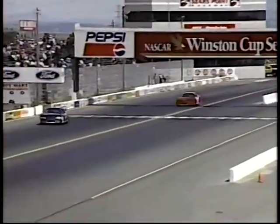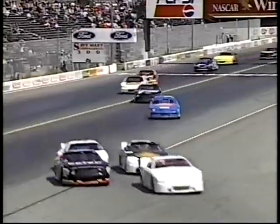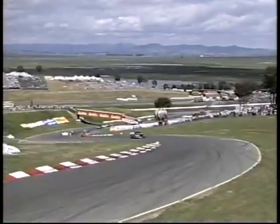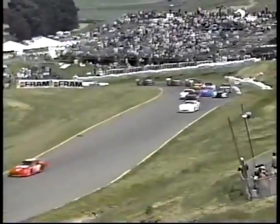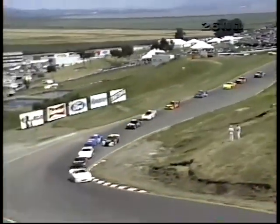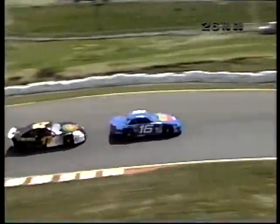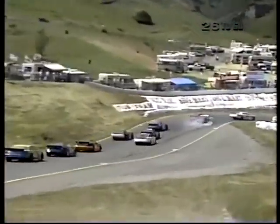You heard the crew member say green, lap 25, after 4 laps of caution. And there is Juan Hornaday trying to pick his way back through some traffic. And he is actually racing for position. The car number 17 is being shown in 2nd spot. That is Randy Olson. And here comes the car number 16 right along with him, Tom Hubert, former Parsons right here.